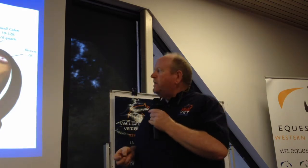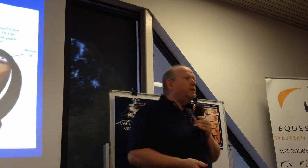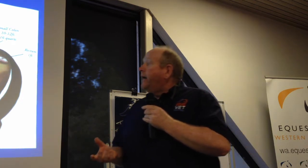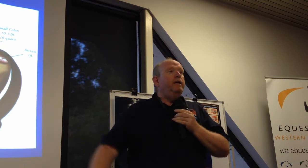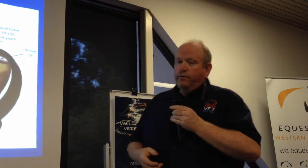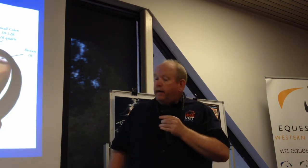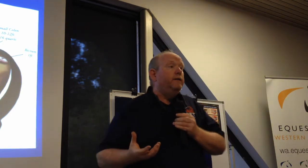So its role is definitely not as important as other herbivores, so other grazing animals, and that's because the horse is a monogastric animal. It's not a ruminating animal, unlike cattle and sheep and deer and ostriches and alpacas and all those other things that are out there, goats and so forth. The horse has a very different grazing and anatomy system for its digestion than other herbivores. And the bulk of it is the large bowel, not the small bowel.